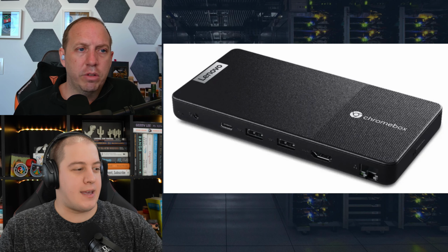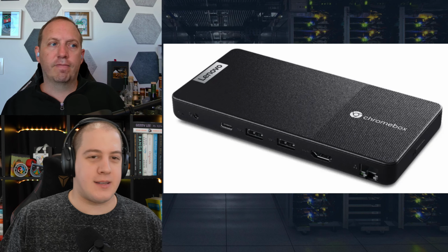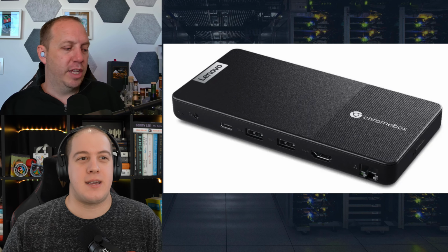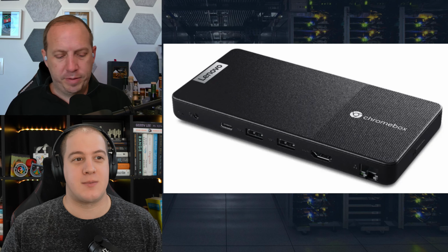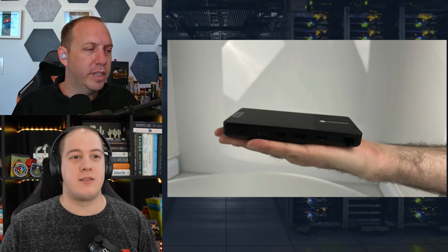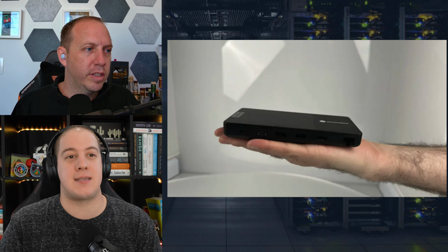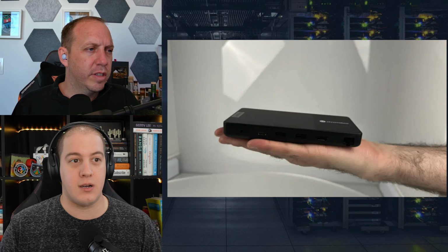Okay, finally a real successor to the Chromebit, if you all remember that, the little teeny tiny dongle device that people have been using for signage and smaller applications for years. This is the Chromebox Micro from Lenovo, small company called Lenovo. They've been building out a whole bunch of great Chrome devices over the years, and this looks to be another hit for them. It's basically the size of a smartphone and has the same processing power as a Chromebook that you would get for a student, for example.